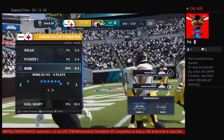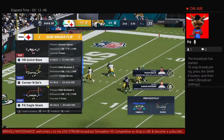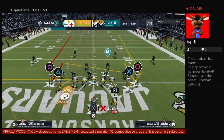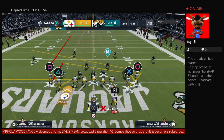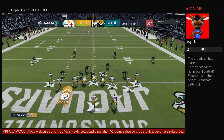Let's go ahead and detail this situation here. 3rd and long coming up. Back near your own goal line. I would be very hesitant about throwing the football in this situation. Maybe just run up the middle? Yeah, I think that might be the spot for them. You got to try and find some space for your punter because you don't want him backed up where he has to alter what he does.